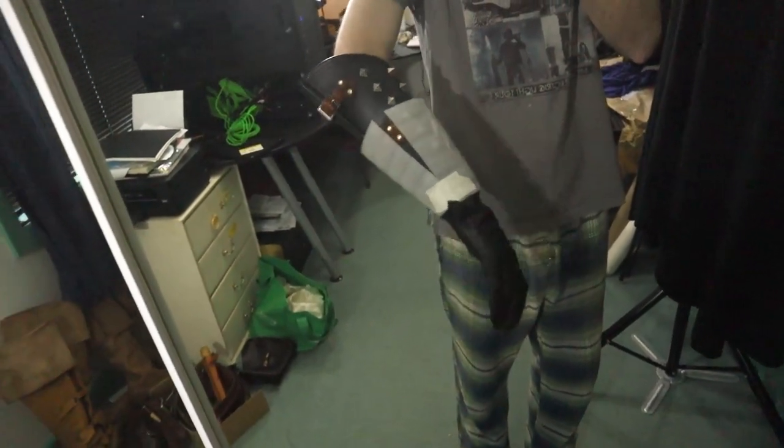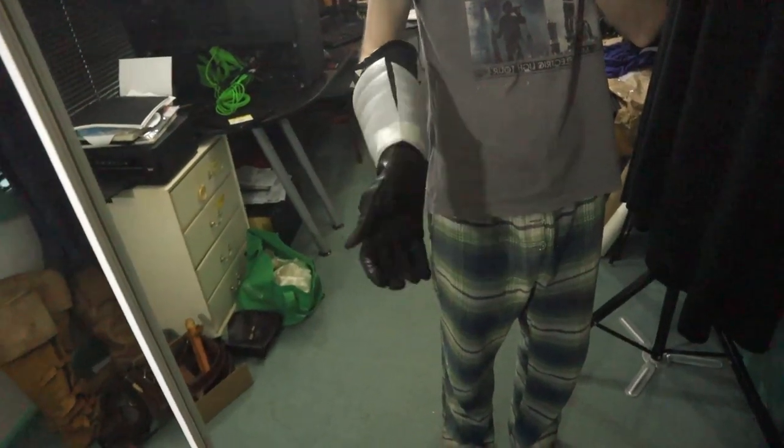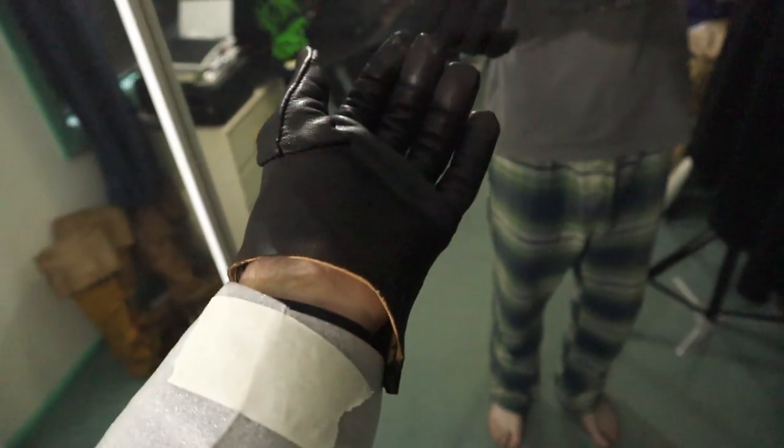I think that that might be a little bit long. This might take a centimeter off the top of this. Is that too small at the bottom? Do I need to make it a little bit wider? These are the questions that we must ask, and now I'm gonna go back to the drawing board, and hopefully the next time that you see me, I'll be cutting a pattern out of some leather and some linen, and we'll be carrying on from there.